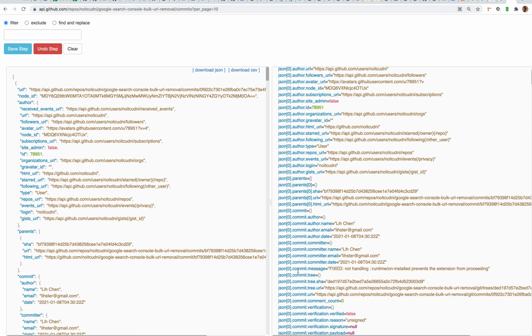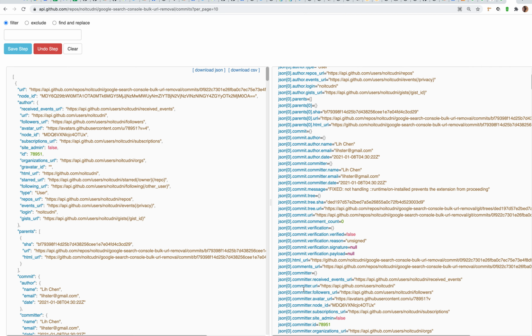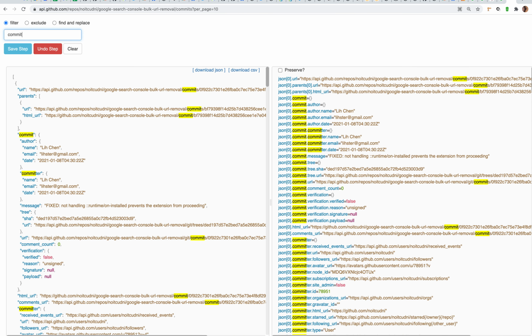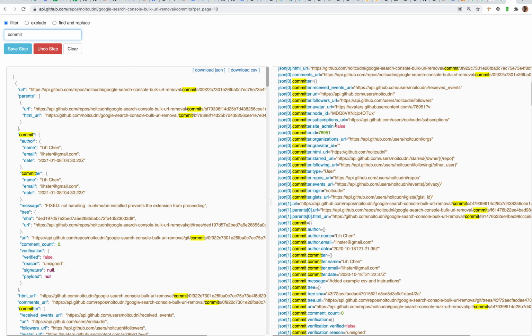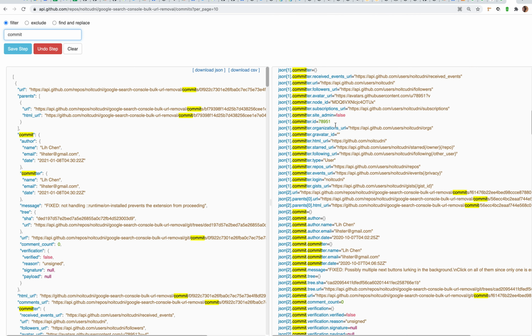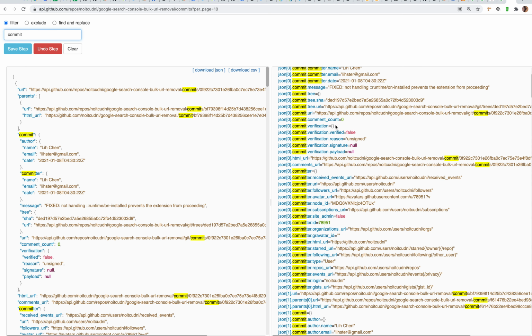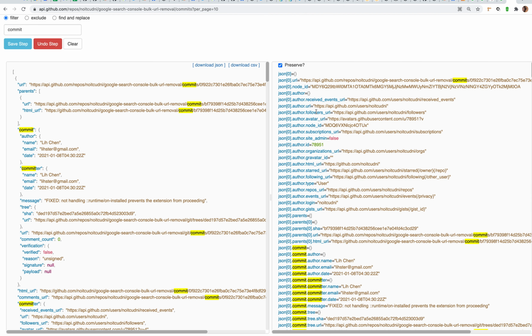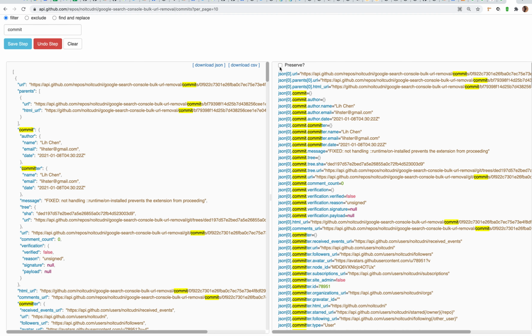But we can kind of see that, for instance, there's something interesting under commit. So we can quickly filter by just clicking on filter, selecting the filter radio button, and just go and type directly into the text box below. So on the right, it basically just keeps all the expressions with the occurrence of commit. And if you click on preserve, it will show everything. It wouldn't update in real time.